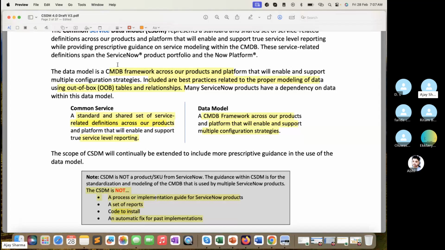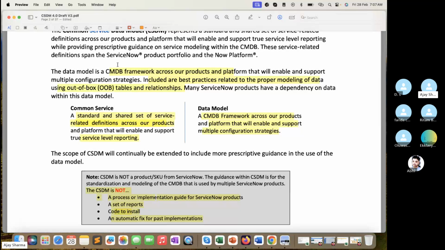At a broader level, what we were earlier missing is that we were not able to do that particular type of mapping, and lots of tables were not introduced by ServiceNow at that time. But slowly and gradually, ServiceNow understood the need for proper modeling, and they introduced the CSDM. It's just like the ITIL framework.